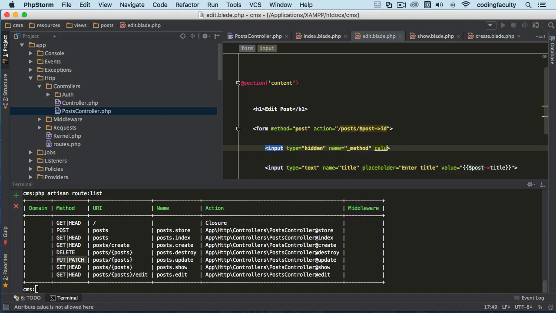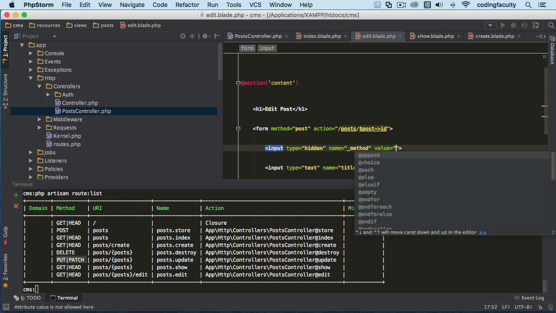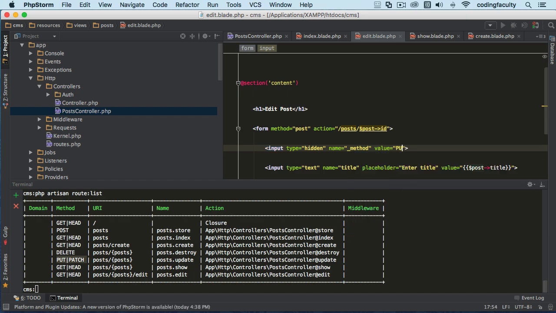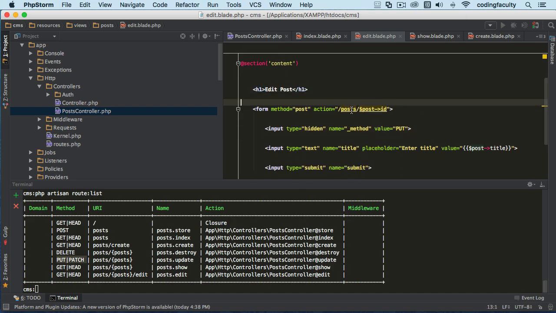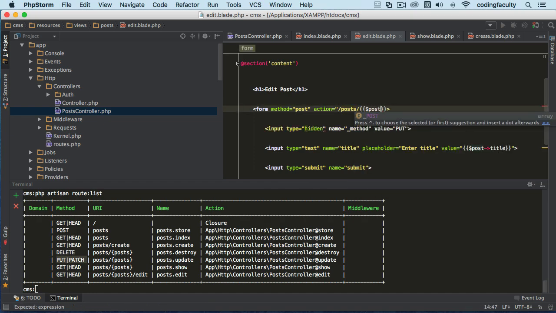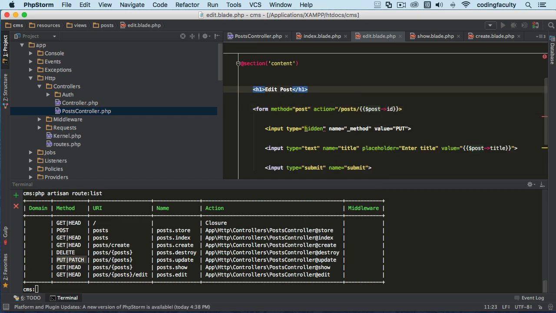The value of this is going to be put. We're gonna be putting that information in there in that database, and once you do that, you're good to go with this. Also make sure that this is in Blade, not just dropped in there. You probably saw that. What else are we missing here? I'm trying to see.